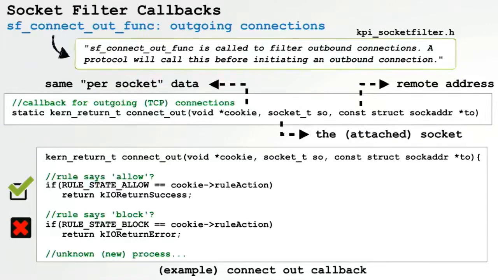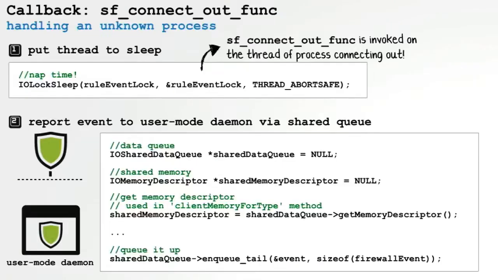Now, if the cookie has been set to ask, this means we're not sure what to do. Should we allow the process? Should we block it? We're just not sure. So we have to have some extra logic. If we don't know what we should do, we're going to have to ask some other firewall components. The first thing we do, still in the kernel, is set the thread to sleep, basically pausing the operation. We then ask our user mode firewall component, the daemon, for assistance. And we pass the information that we have from the kernel to user mode via a shared queue. For example, the PID and the socket that's trying to initiate the outgoing connection.